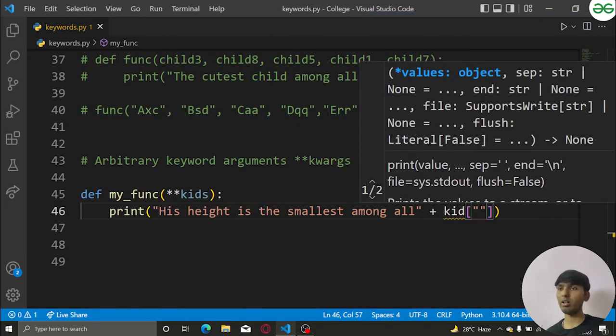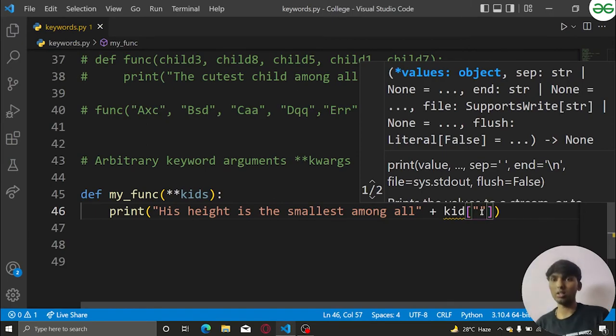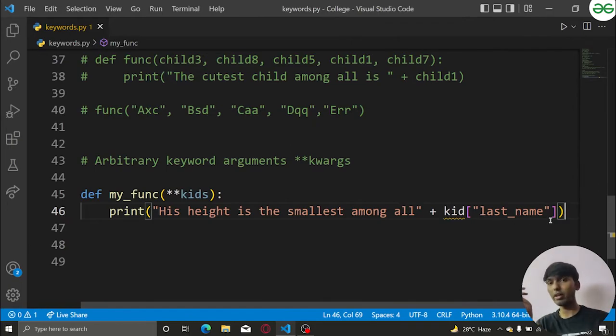To give you a better example, we can write, suppose, last name. So whichever kid has the last name, that kid has the smallest height.